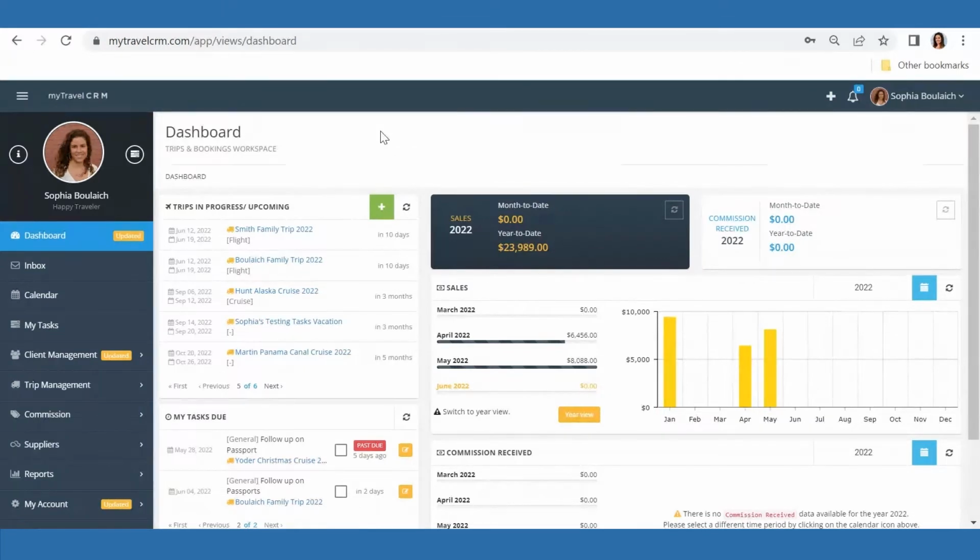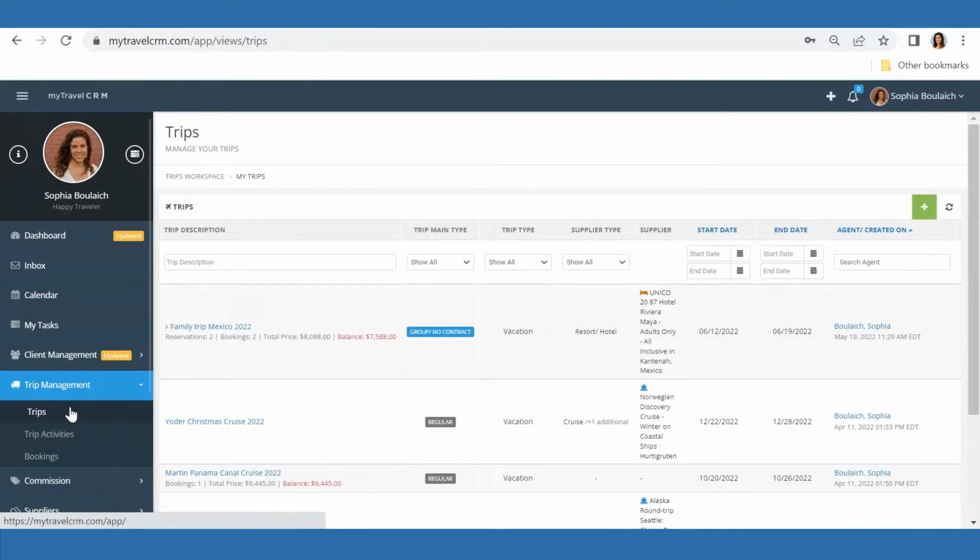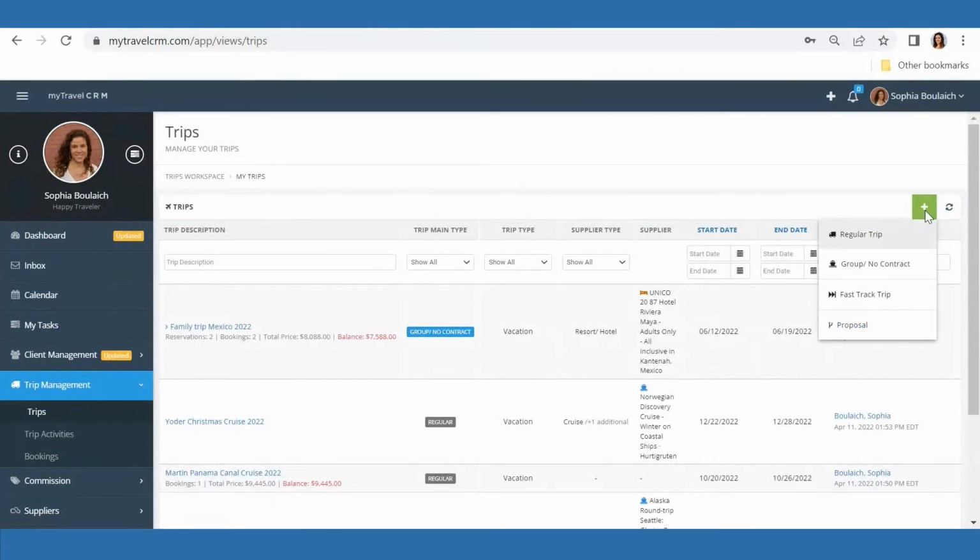So that's what I'm going to do today. And let's jump right in. So we're going to move to trip management and open up our trips. In the top right corner here, you'll see the plus sign where you can add a proposal, also known as a quote. So I'm going to start with this option.